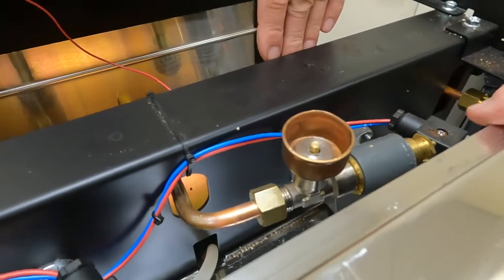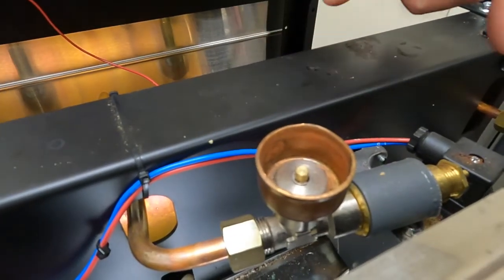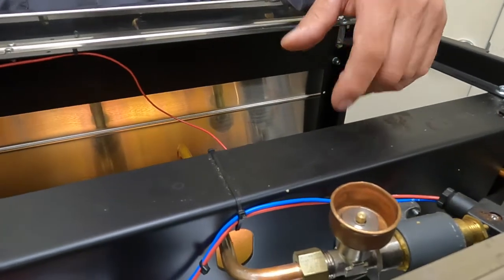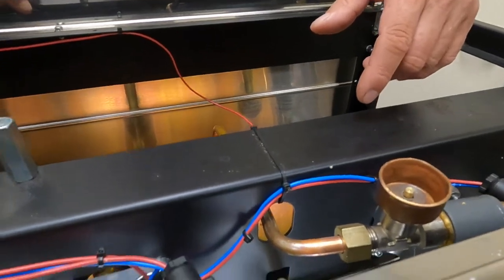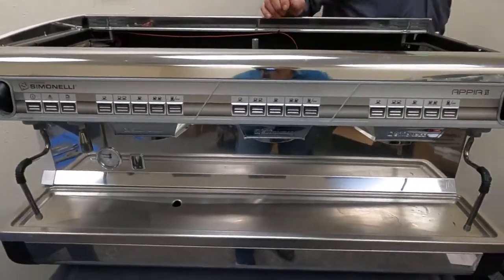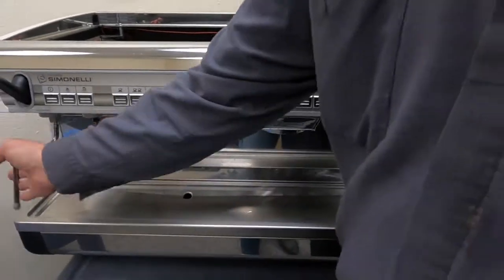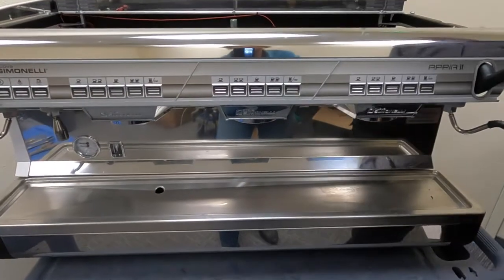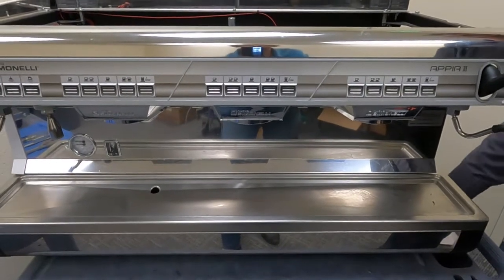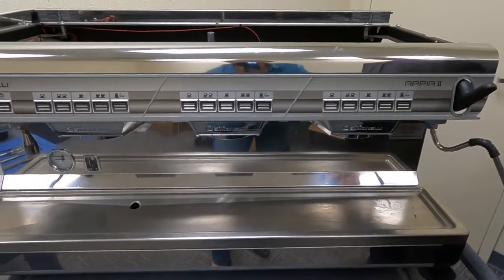I have some high-volume customers that we replace the brew valves and the pressure switch every other year just due to their volume. So they can talk to their service technician about that. So an average of 150, 200 drinks a day on this machine would be good? Yeah, well, you can do more. Could you do 400? Yeah.